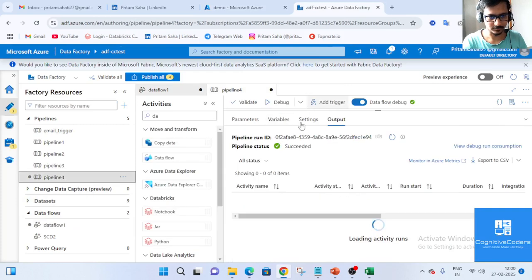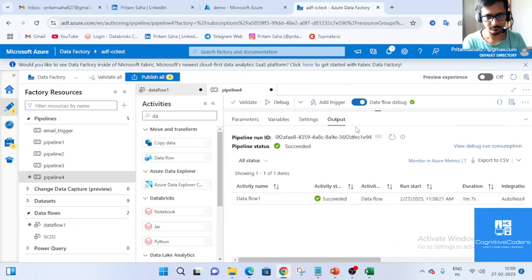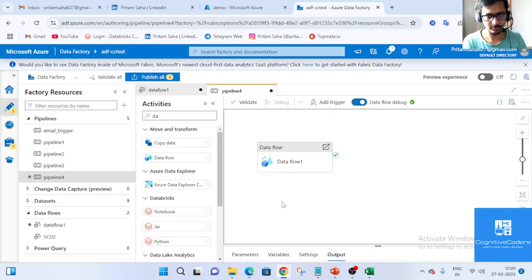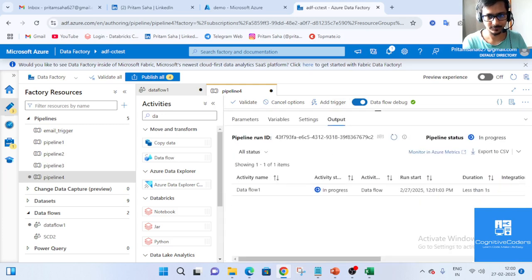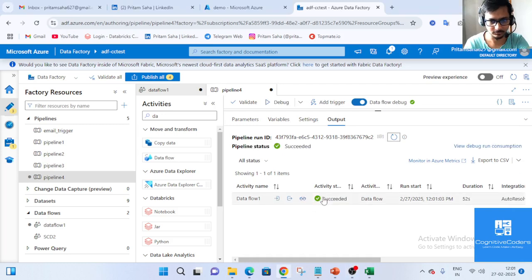Once again, if I run the pipeline, I will get the data with the same folder and file name only, because it is not manipulating it and will not put it in the partition-based format. So let's see. Yeah, the run was completed.